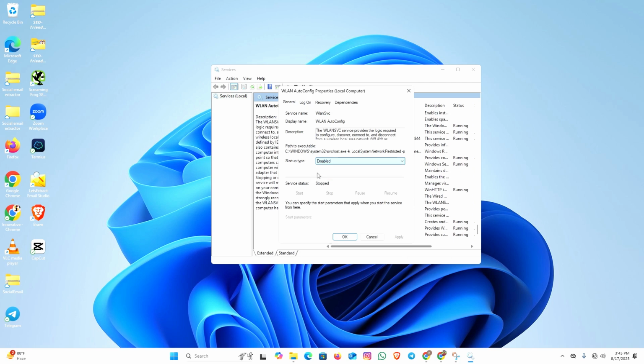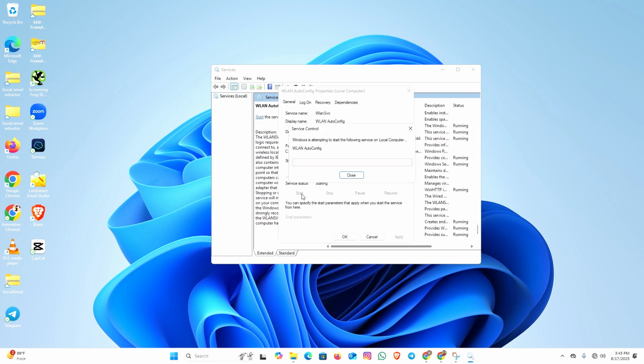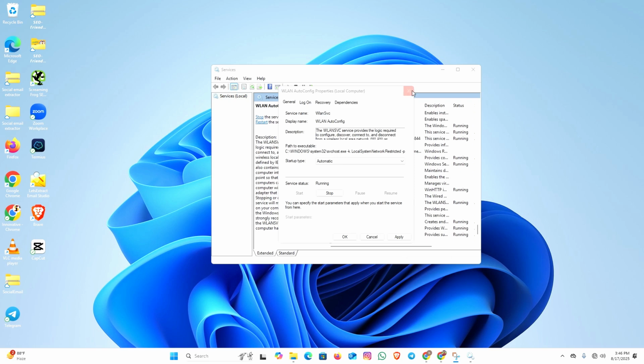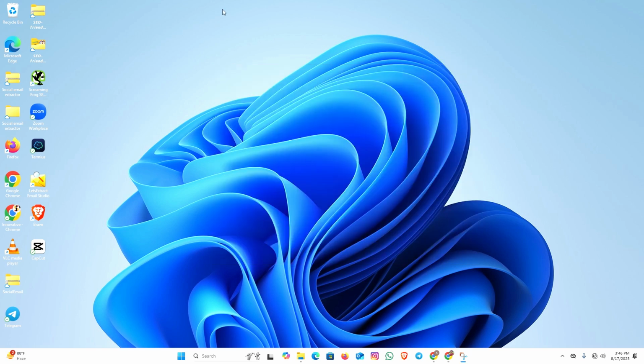If you find it disabled, then select automatic and click on apply. After that, click on start, hit OK and close it. After that, hopefully your problem will be solved. But if you are still facing this issue, then come to the next solution.